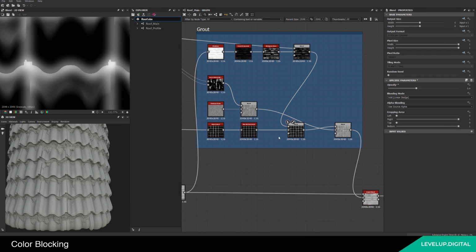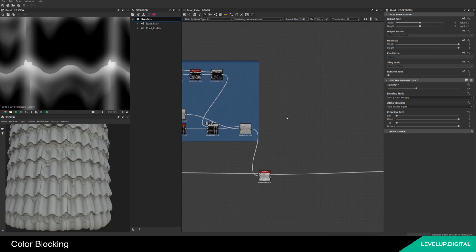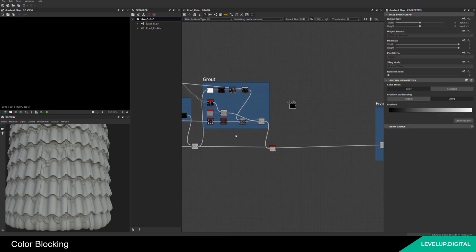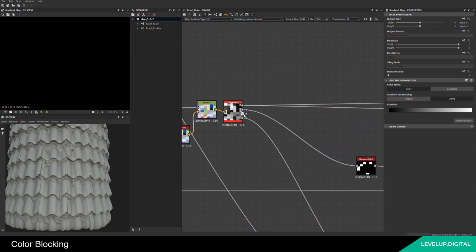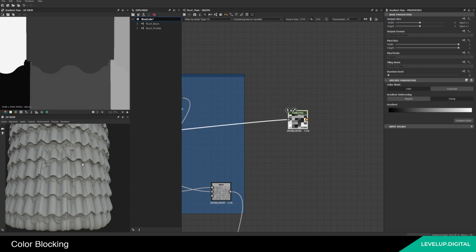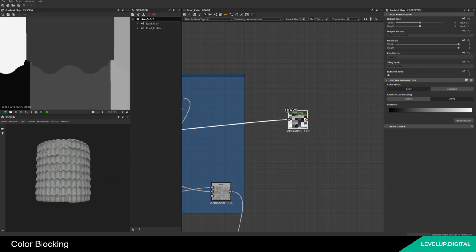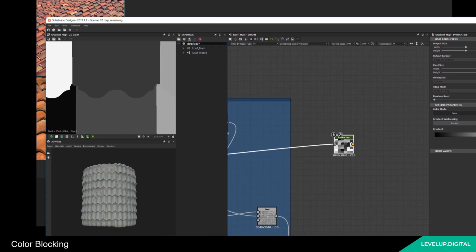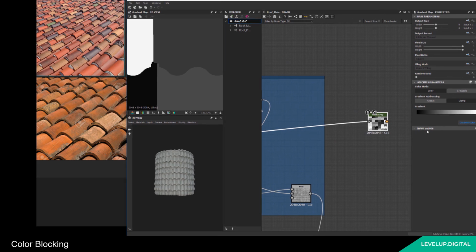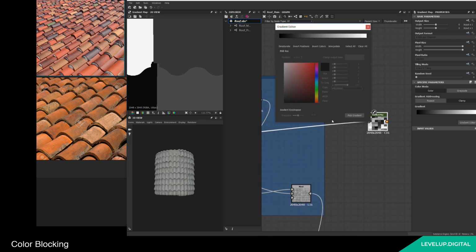So before we mess with the shape a bit, let's just put some temporary colors on this, just block in some colors. So we'll put a gradient map here, and we hook it up to one of our colors. Maybe we can use the blue channel this time. And what we'll do here is I'll just minimize this window a bit, and we'll start grabbing some colors from our reference here. So all we do is click this gradient editor on this gradient map node. We'll pick a gradient, and we can try to just run it across some of these.